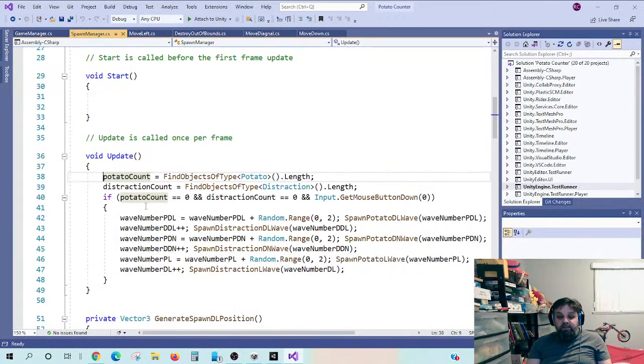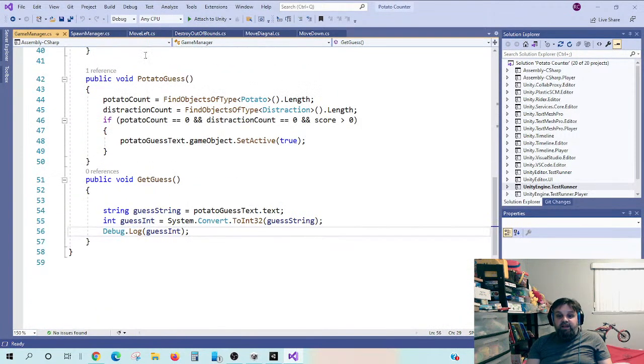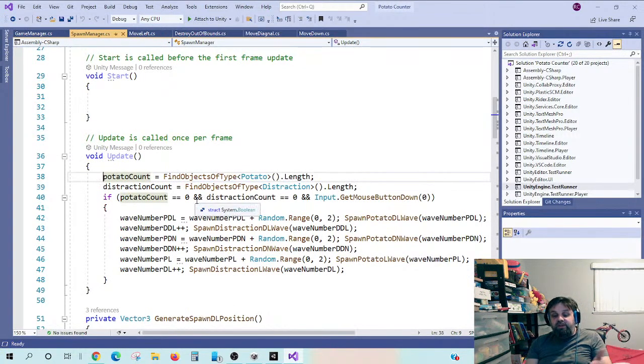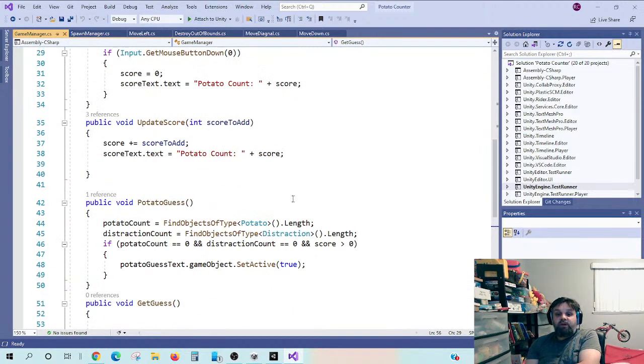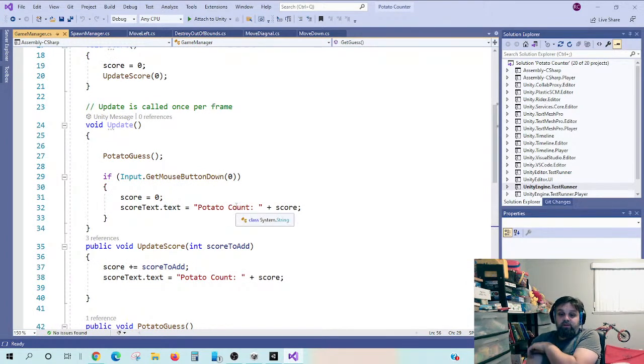So that if it's true, like the answers match up, then it's going to go to the spawn manager. So I'm going to change the spawn manager to be like, if potato guess is true, then I'm going to spawn all of this stuff, which will be great. And if it's equal to false, I'm going to make a game over thing that is going to spawn instead, and a restart, so you could restart from the beginning. So that's all I have to do. The game over and the restart and getting all the stuff to work will be kind of easy.